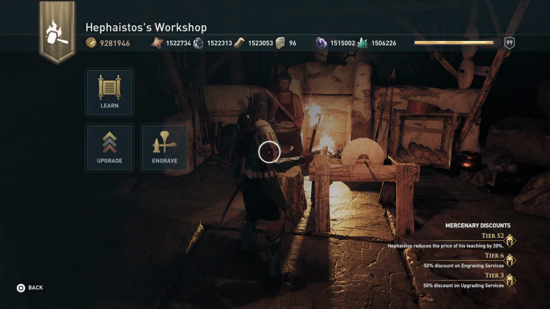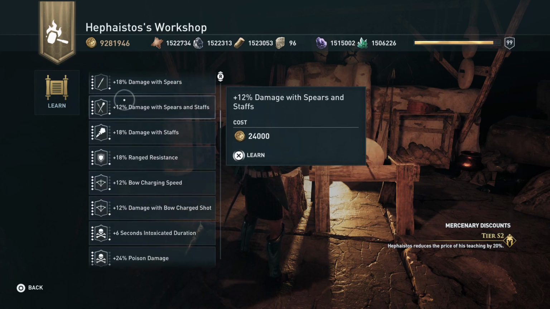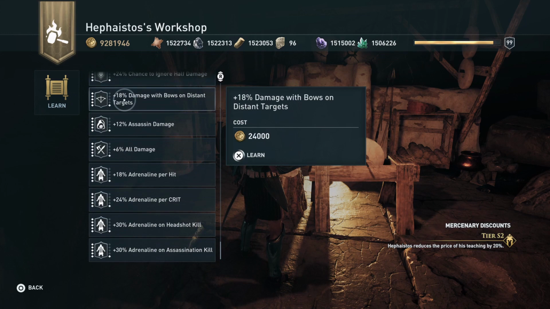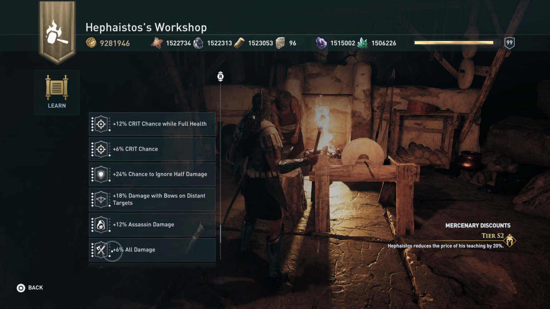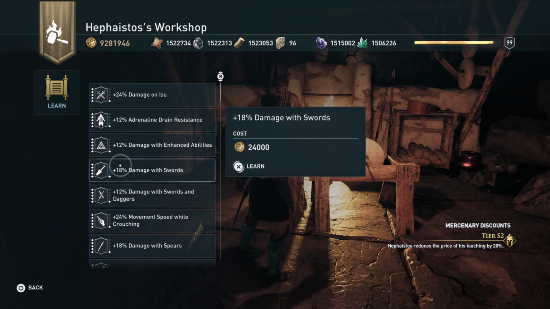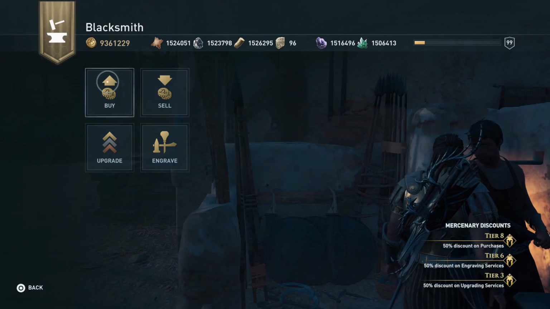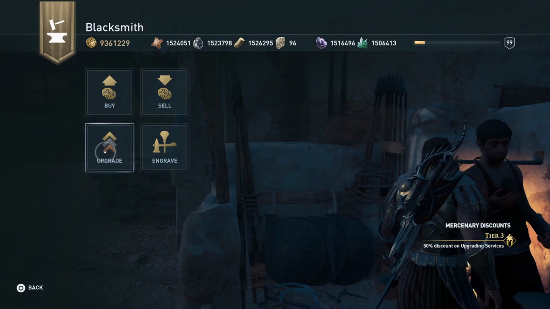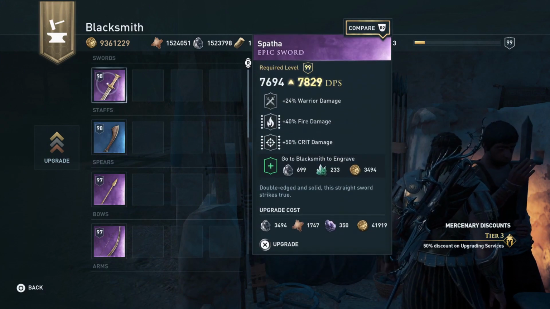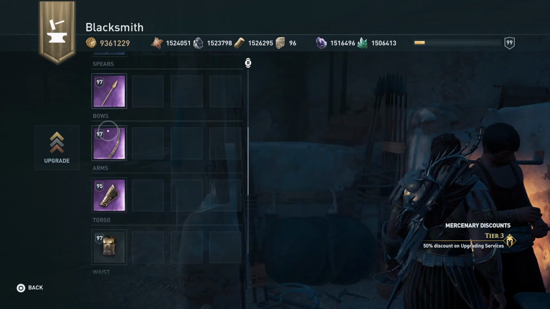Good day. And you can learn a variety of engraving items. What we'll do next is we'll go to the blacksmith. Don't forget to upgrade your weapons from time to time. As your level goes up, you need to make sure your weapons and your armor also go up with your level as well.